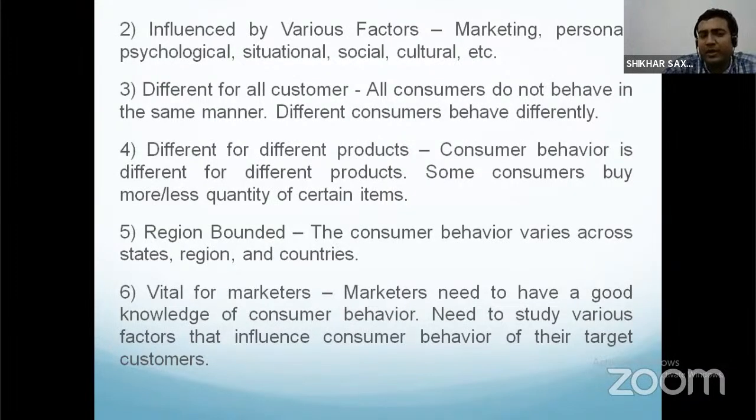Hence, the fourth point is different for different products. The customer behavior is different for different products. Some consumers buy more or less quantity of the same product. Region bound: consumer behavior varies across different states, regions and countries. And the last point is the importance for the marketer. The marketer needs to have a good knowledge of consumer behavior. They need to study the various factors that influence the consumer behavior of their target customers.